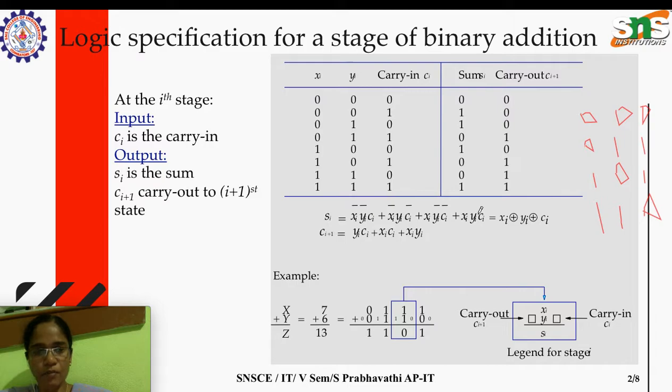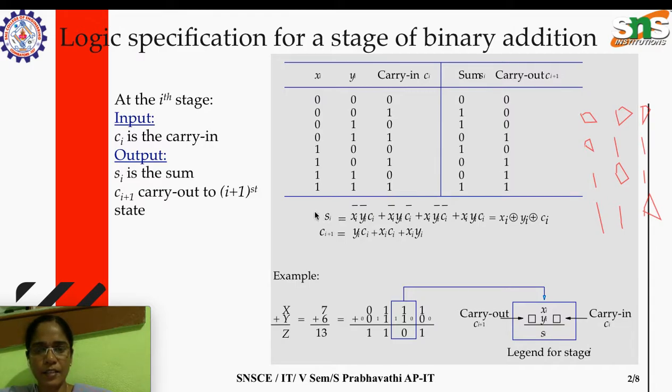And for the 3 inputs, these are the combinations it produces. I will move on to the carry. The carry out is produced when we have these combinations: xi ci is 1, xi ci plus, where plus means OR operation, then xi yi ci, xi ci, then xi yi. So only using two inputs we could predict the carry out. So this is the equation to produce the carry out.